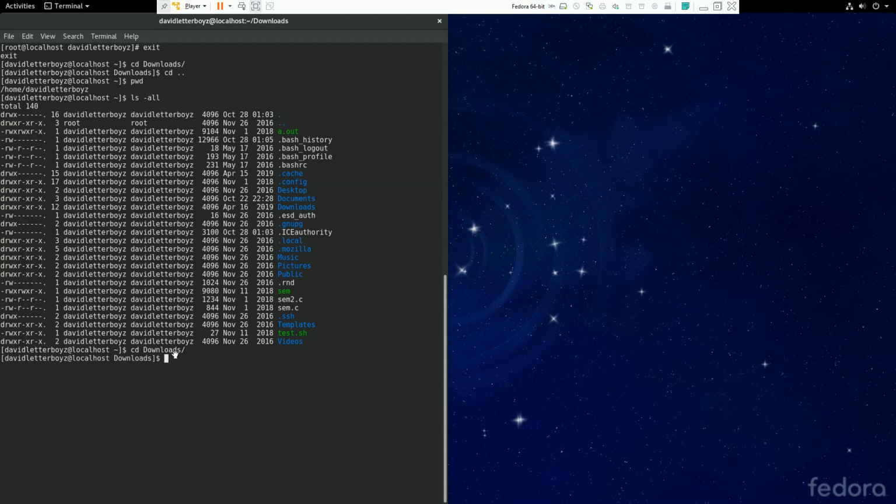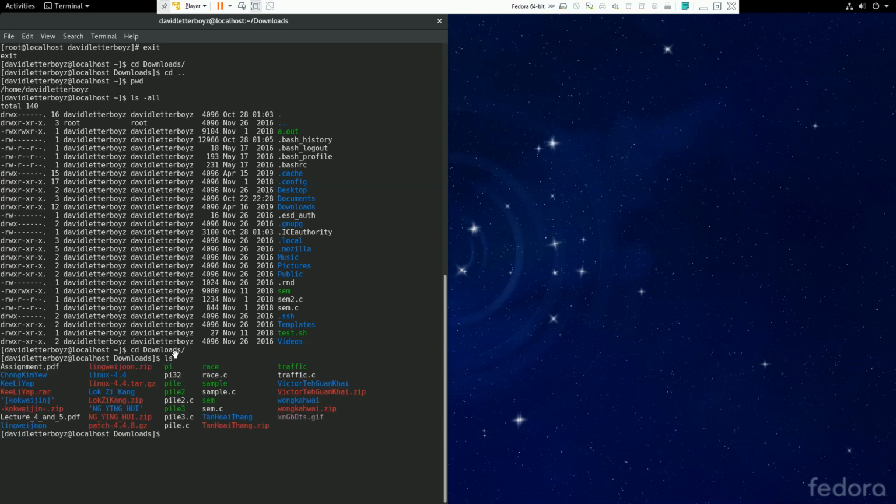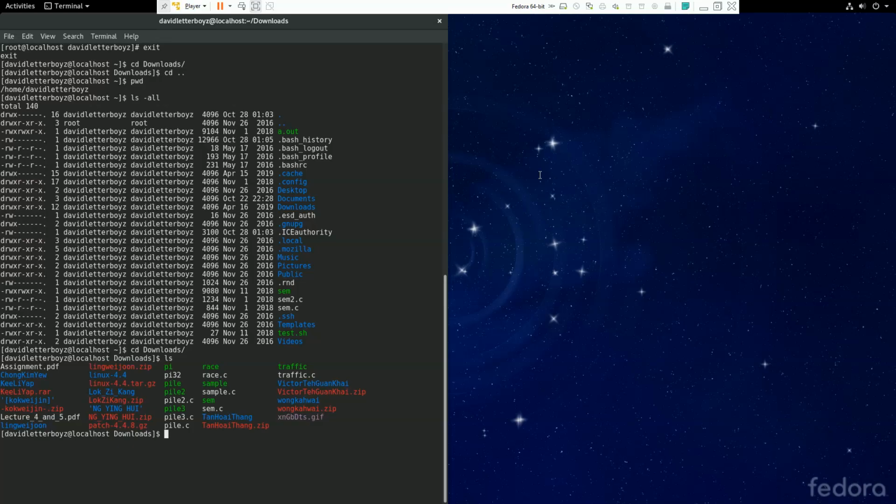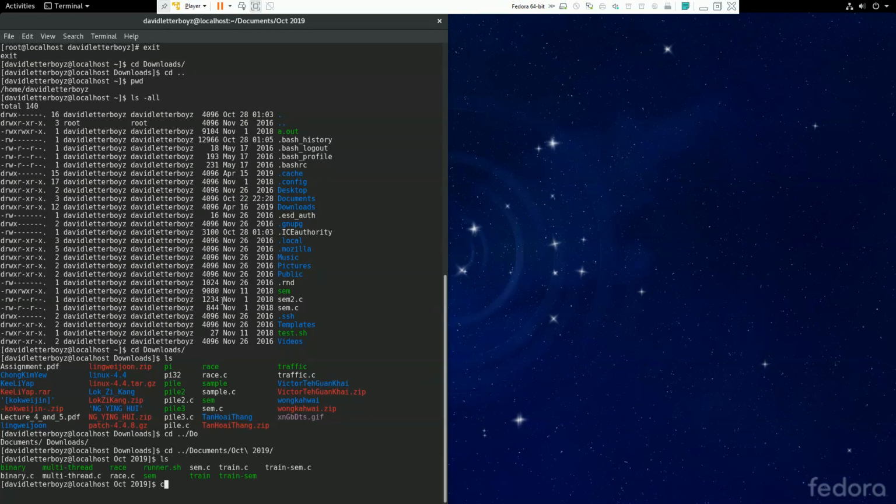Of course here I have a lot of files. The one that you need is multithread.c. For mine, yes, because I store mine here, but it doesn't matter.